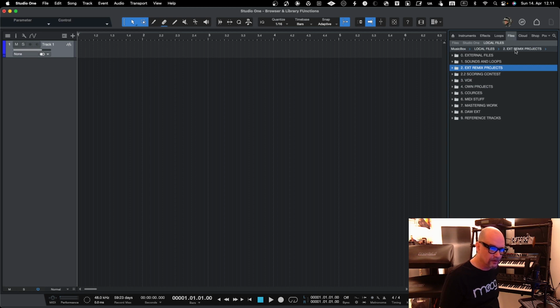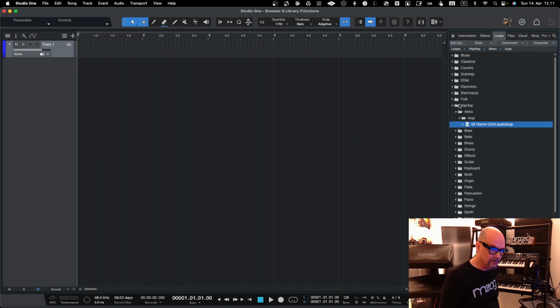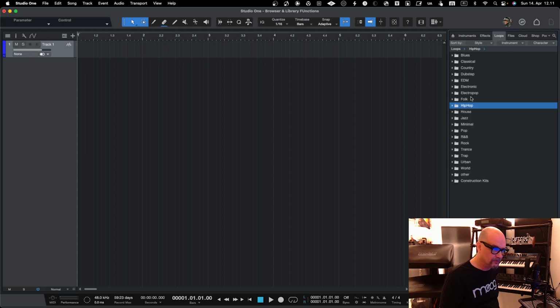The way you can configure your library, so that you can find things within it, makes it also extremely efficient. So I would say that this is similar to what Ableton Live has.